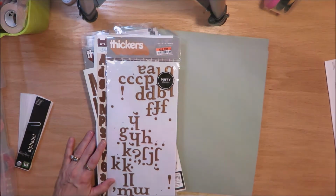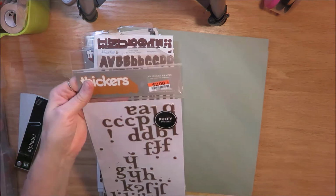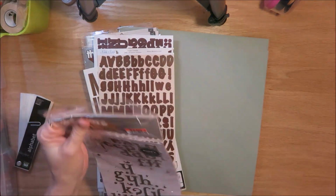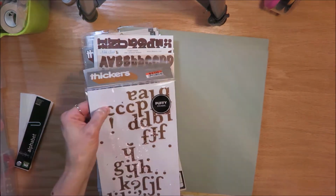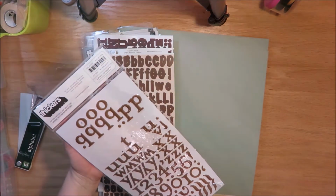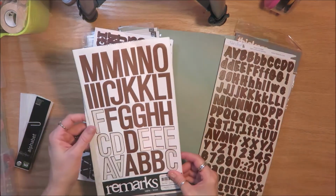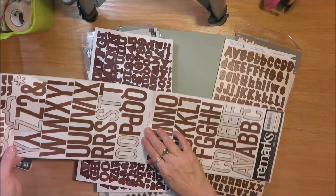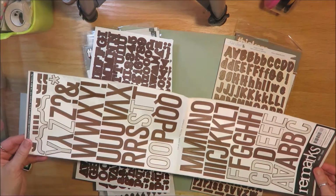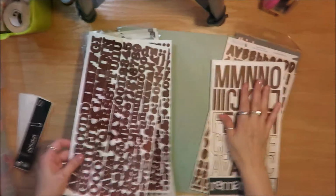Let me move that embellishment pack. So I pulled in this one. It is a thicker set. Sorry, the name's covered up, but it's a vinyl-y brownish gold alphabet. This one is Nikki Civilis, and it's brown. This one is from American Crafts Remarks, and you can see this is a very large alphabet. I've used it several times, but I think I can still make some more titles.